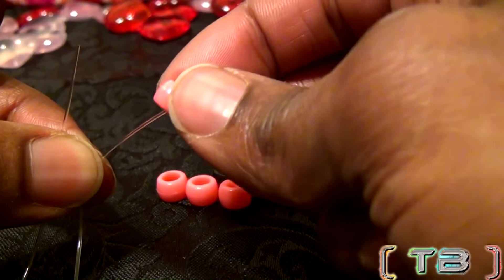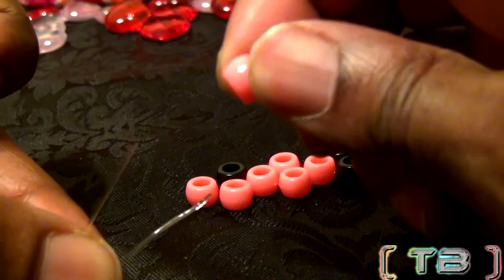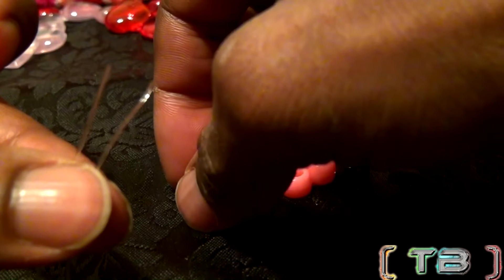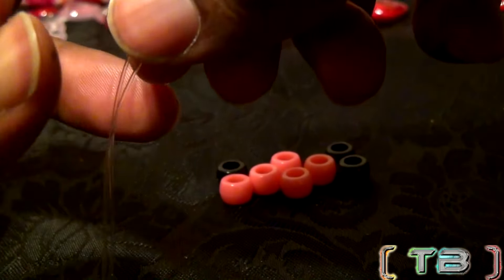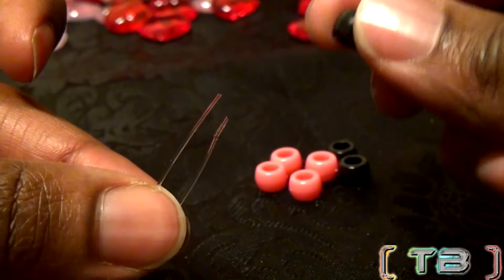Taking beads from left to right, adding the beads from the bottom to the designated bottom string, taking and adding the beads at the top to the designated top string, and just like before, taking and adding the beads aligned in the middle to both strings. Let's continue adding all the beads to the string. I'm going to let this step play out so you can understand it visually and won't feel like you've missed a step.